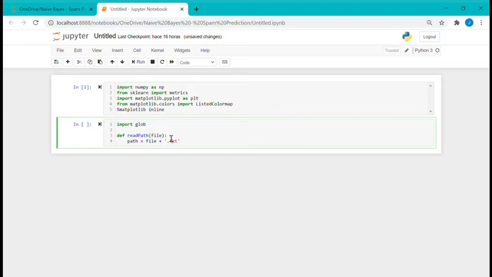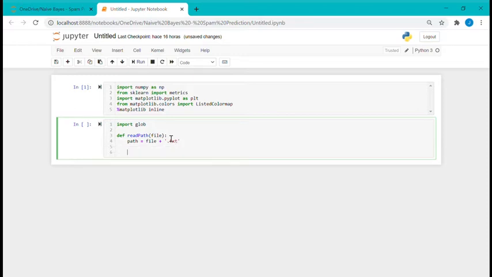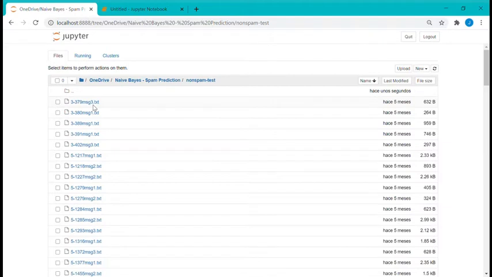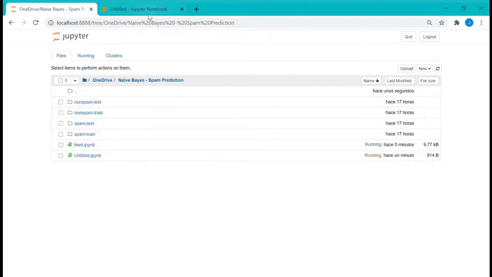Alright, so here we go. The files that we are going to have are going to be glob of the path. What it's going to do is go over here, take the name of the folder, and load all these txt files.